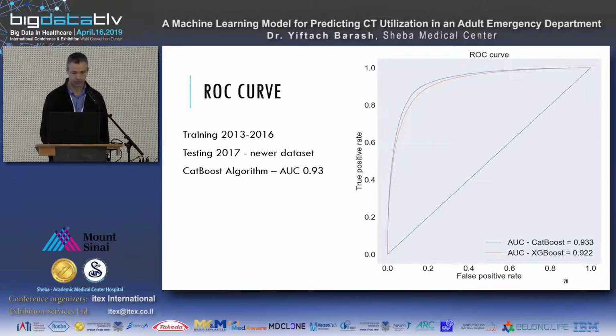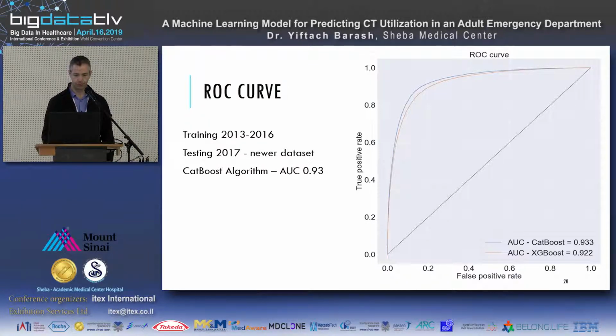By applying the CatBoost algorithm on the training set 2013 to 2016 and testing it on 2017, we tested the algorithm on new consecutive data. We actually derived the model from 4 consecutive years and tested it on a newer data set. The result we got is 0.933. It means that compared to a single feature, we improved the prediction by about 6% by using the entire data set. It may seem a small change, but we know that in classification tasks, the last few points are the most important ones and are the hardest to achieve.